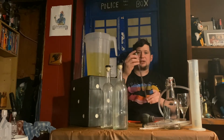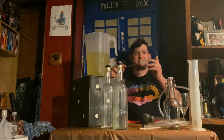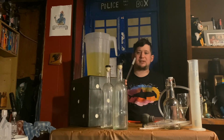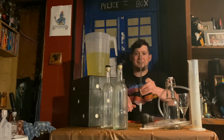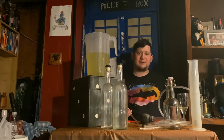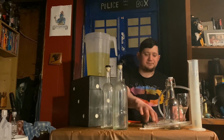Now I have this. It's a racking wand or a racking cane. It has a little spring tip thing in it. And basically what that's going to do is, if it's pushed in, it'll let liquid flow through it. When I stop, it won't let any more liquid out. This way it can go from bottle to bottle to bottle without breaking the siphon, also without spilling it all over the table. So when it spills all over the table anyway, it's my fault and not the equipment.